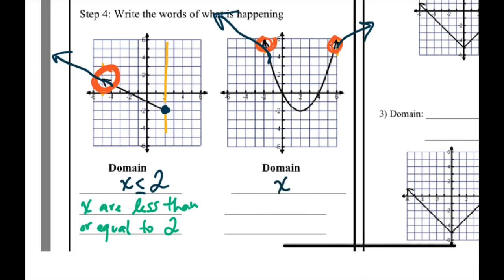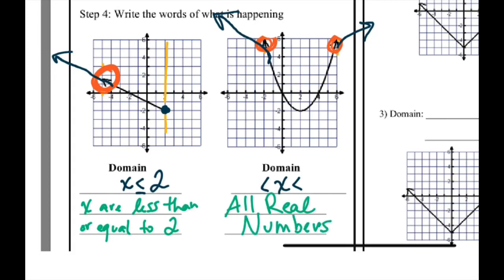We said domain is x. It's between two numbers. But if we look at this graph, there was no left endpoint. It was a left arrow, so it continues to the left. There's no endpoint to put here. On the right side, also an arrow, no endpoint, so it would continue on forever. So there's no number here either. So what this means is that the x's are not restricted between two sides. My x's will go forever to the left and forever to the right. So in math, we call that all real numbers.